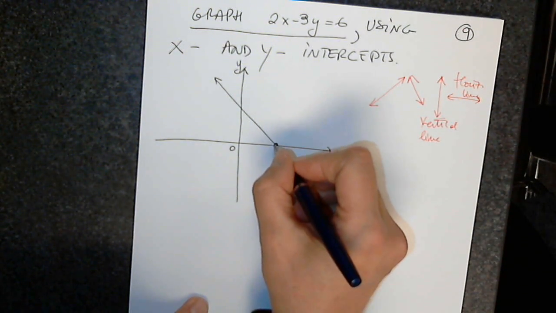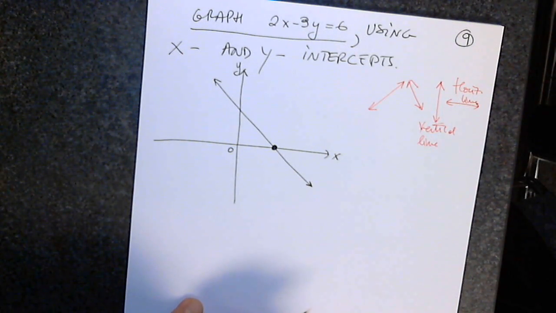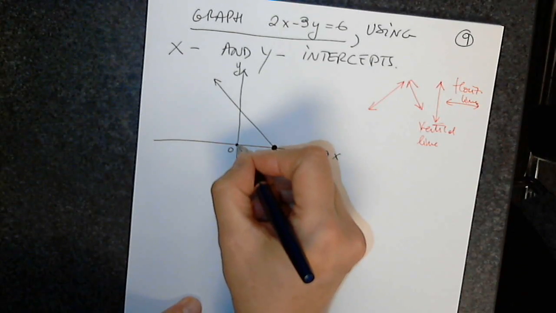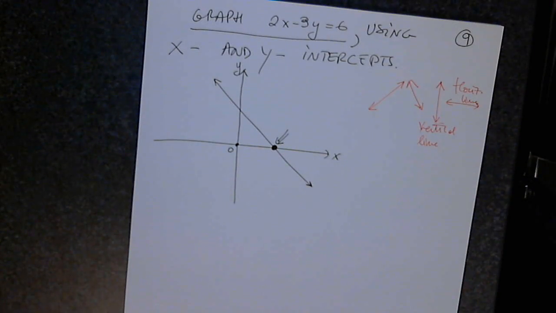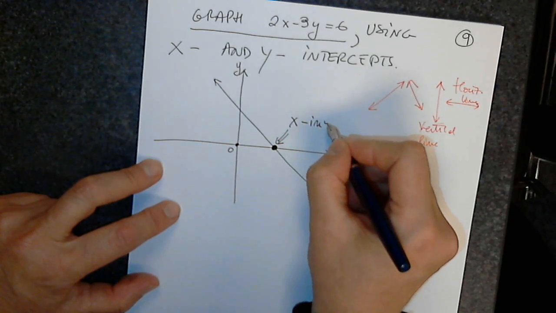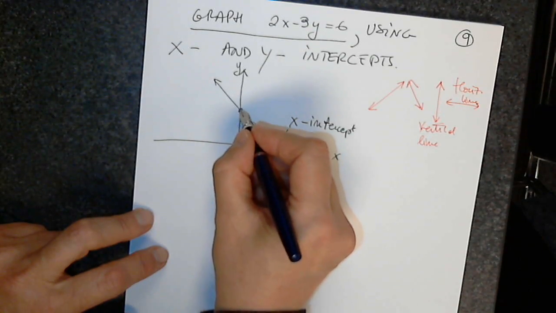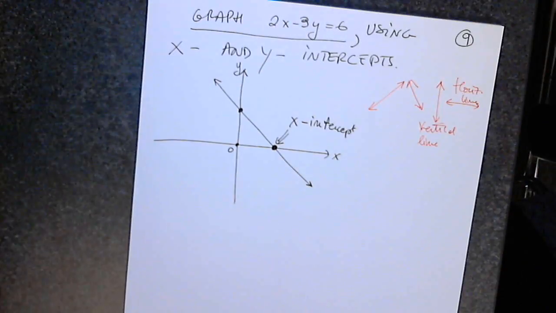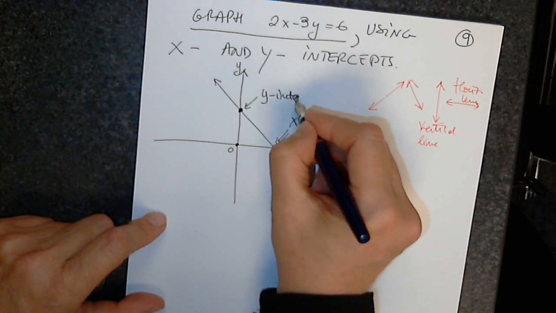Can anyone tell us what is the name of this point? What do you think? The name of it. Yes, you're right. Excellent. This is the origin. Wonderful. This is indeed exactly the point where the graph crosses the x-axis. That must be the x-intercept. Very good. This is the origin. What do you think this is? Right. It's where the line crosses the y-axis. So this is the y-intercept.